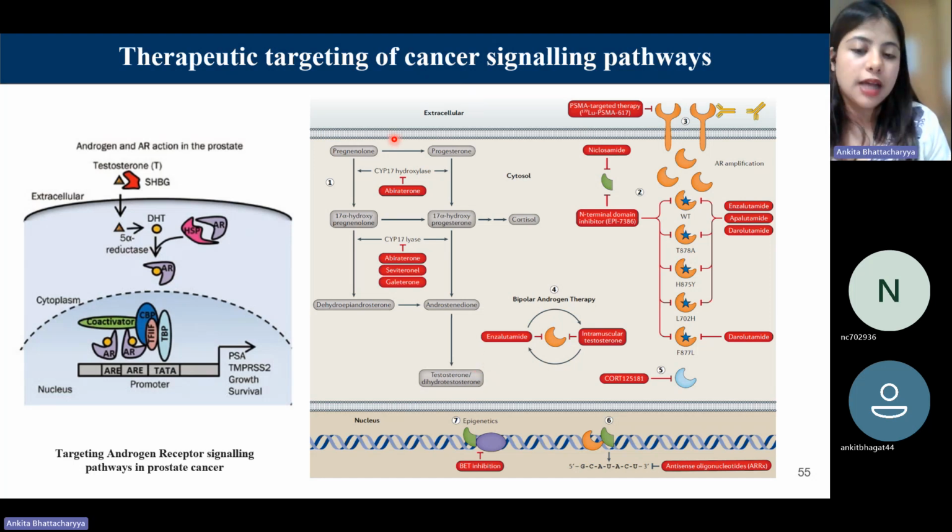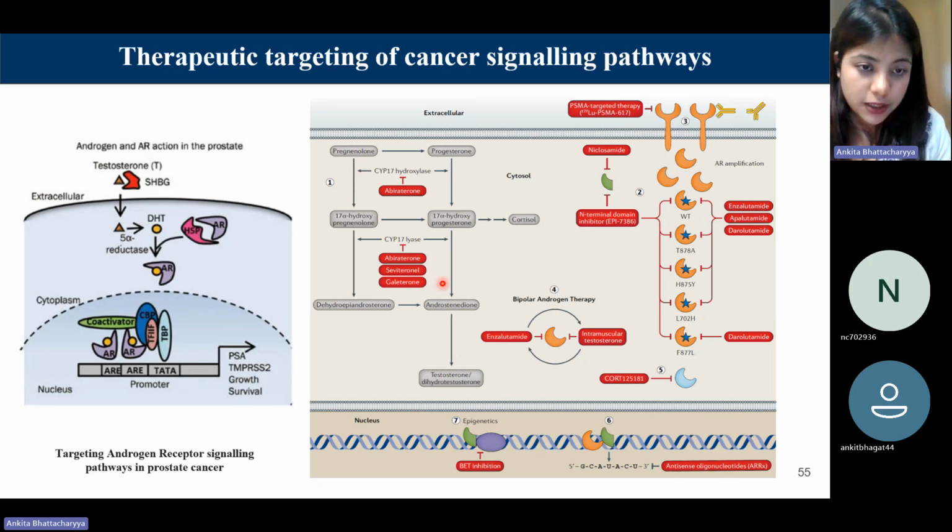So, what scientists have over time realized is that if we stop this conversion, if we stop the formation of the ligand itself, which is able to bind to the steroid hormone receptor, then that's a wonderful way to figure out a way to mitigate the disease. So, they have designed inhibitors for these enzymes which help in conversion or interconversion of these steroids, starting off with something like abiraterone, which inhibits the first conversion from the core molecule to the downstream molecules, following which you can see other inhibitors which operate at the substeps below it. Let me show it to you like this.